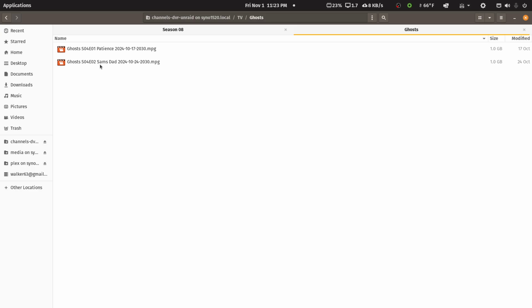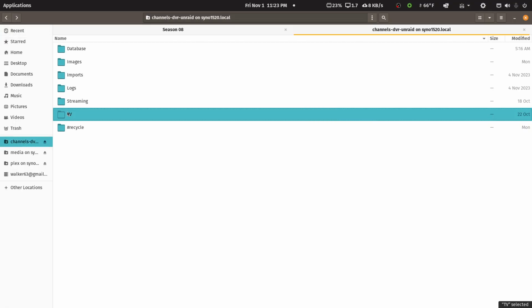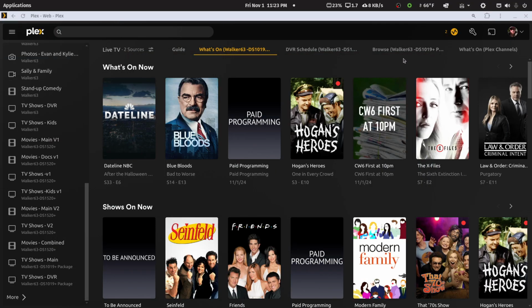Now, it's just enough Plex compliant that you could point a Plex library at this TV folder as a separate Plex TV show library folder. So if you wanted to use Channels DVR, which is a better DVR system, on the side of Plex, you could point libraries at it if it's installed on the same NAS or same machine, and then share those recorded files with friends and family. They couldn't watch live through Channels DVR, but they could watch the recording. So that's just an option, and I wanted to show the file structure.